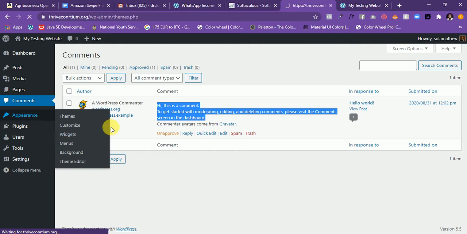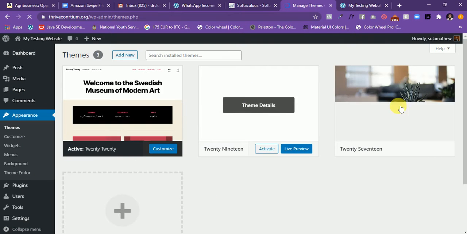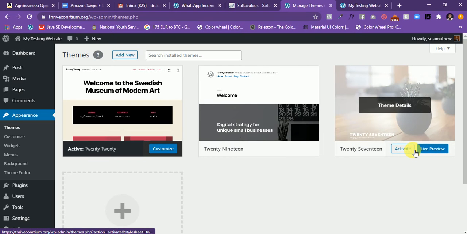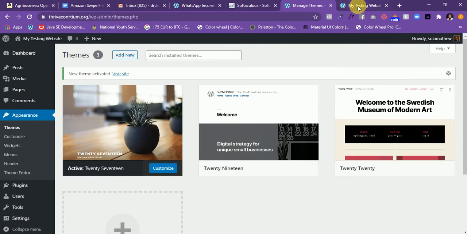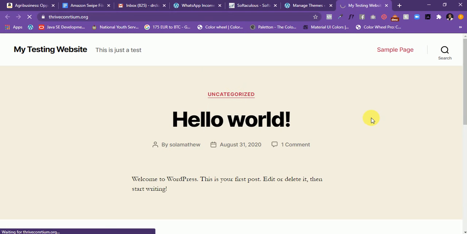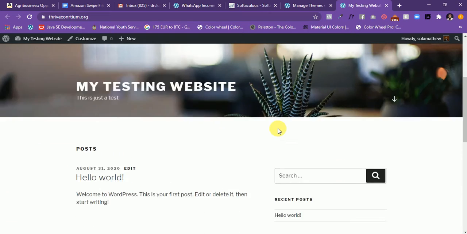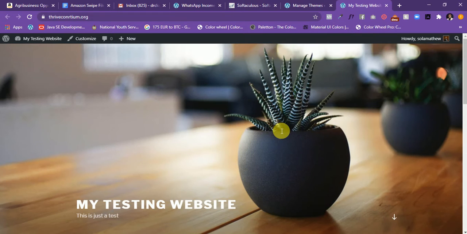Appearance. This is where you change the way your blog looks. For example, let me quickly change something here. So if you click on activate, right? This is the way the website looks, right? But now it is activated. Let us look at the way it will look now. You just refresh it, and then you click on refresh. Can you see now? So this is just the way to change the way a website looks.